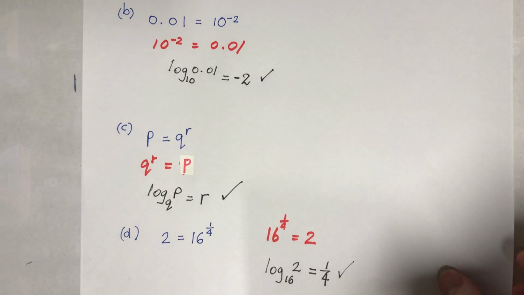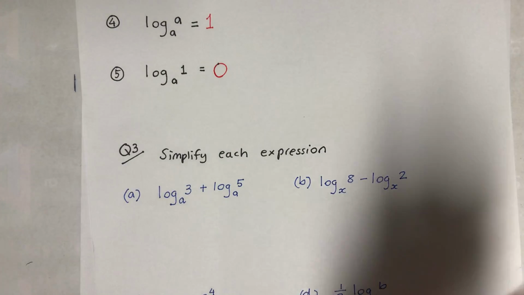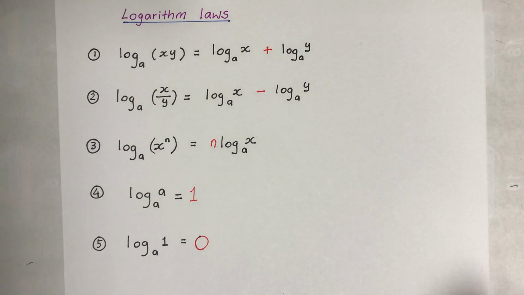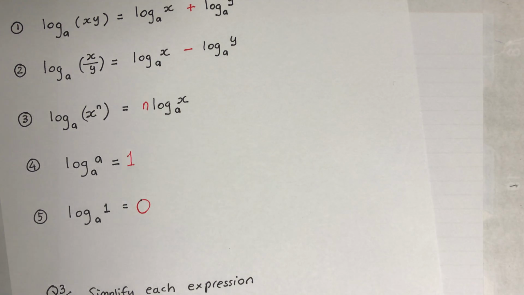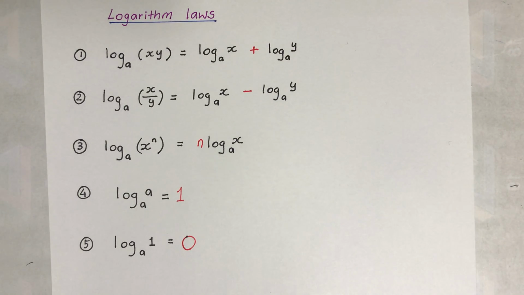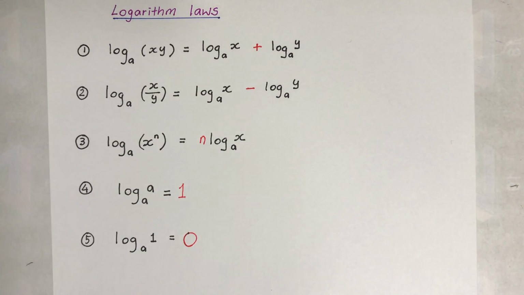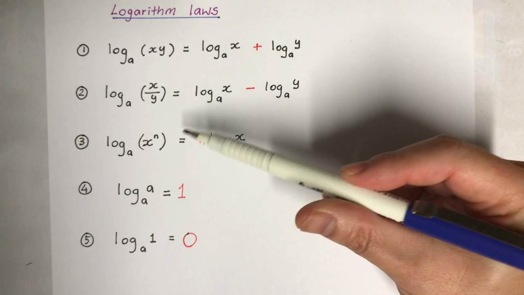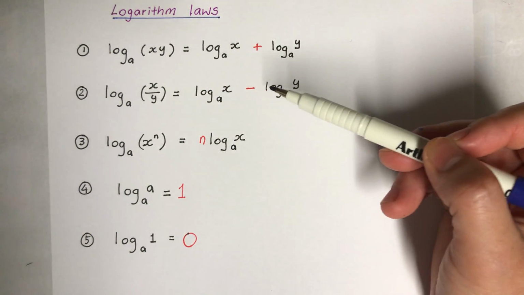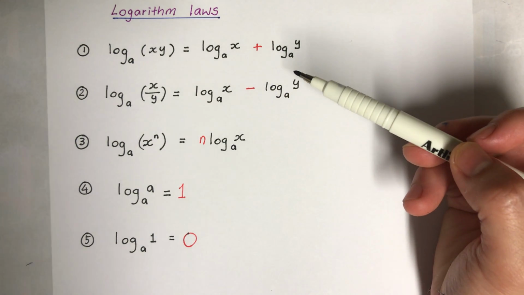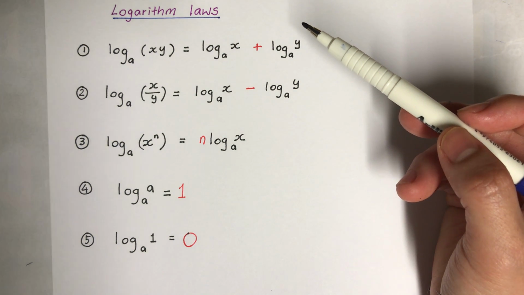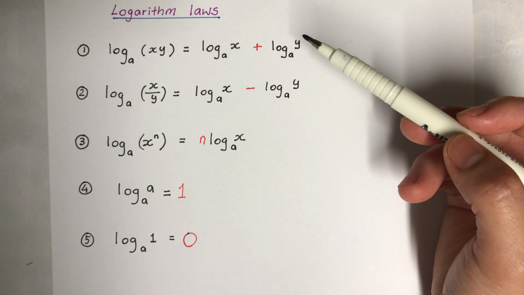Now, the next one is about logarithm laws. There are about 5 at this stage. There'll be some more later on, but for this time, I'm just going to use 5 of them. So memorize this if you could. That's x times y. Times is plus, and divided by is minus. Sort of like the index law, really. When you times, you plus the powers together, do you remember? And when you divide, you take away the power.